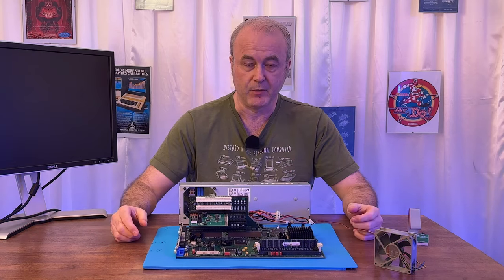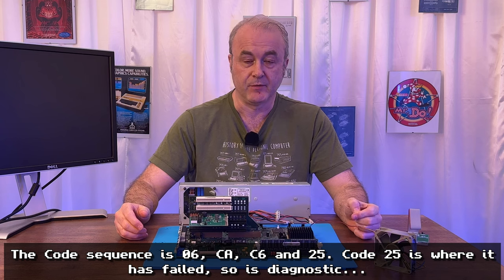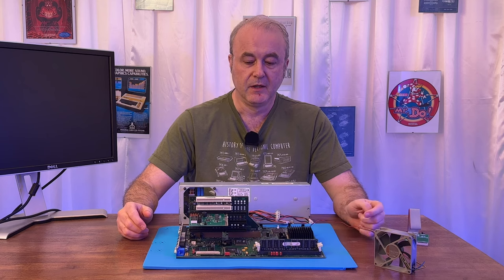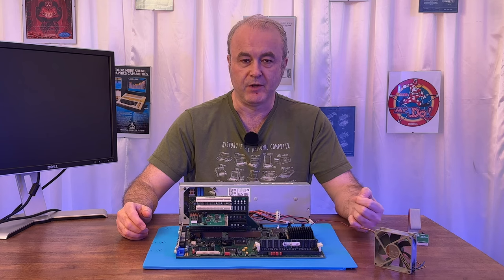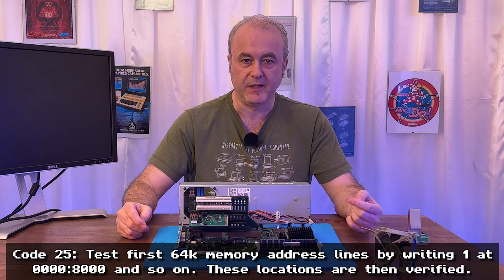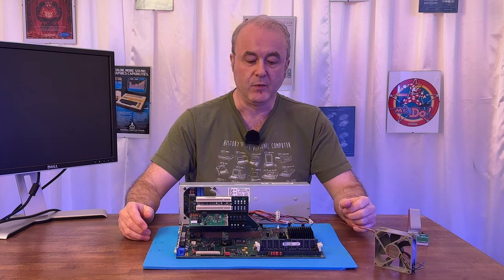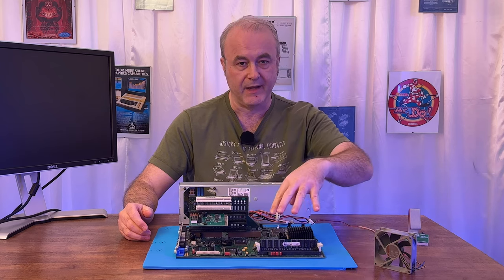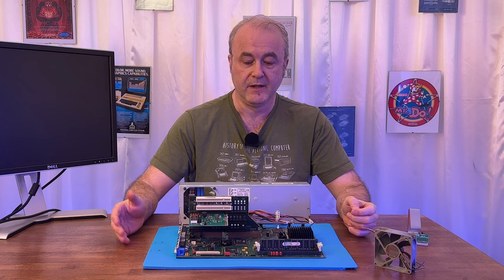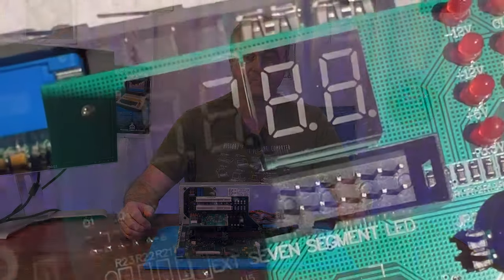There was life in this machine. We were getting some kind of postcodes, and that was really, really good. That showed that there was probably not such a difficult path to getting this machine back on its feet again. So if we go into the manual and have a look at what that code means, as I discussed earlier, I believe that code means that it basically doesn't have any RAM. That makes perfect sense, because we haven't put any RAM in. So what I did then was I turned off the machine, plugged the RAM back in, and turned the machine back on again to see what would happen with the postcodes. Let's take a quick look at what happened when we had the RAM plugged in.